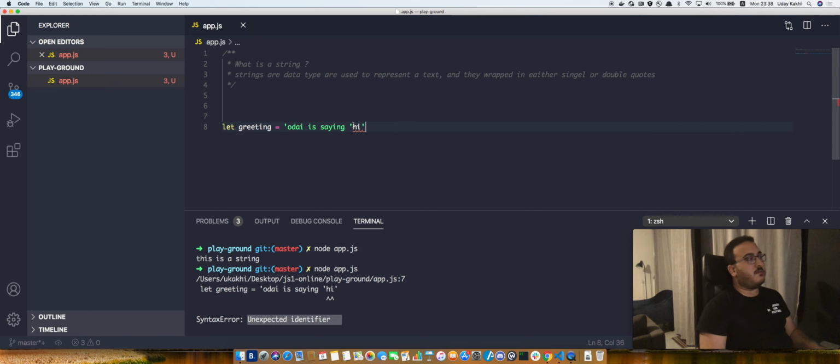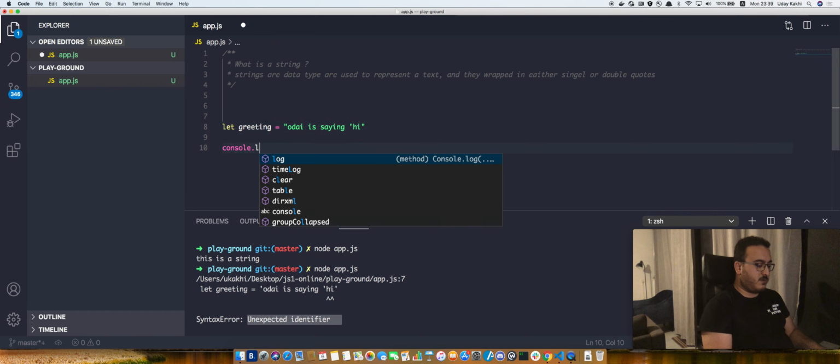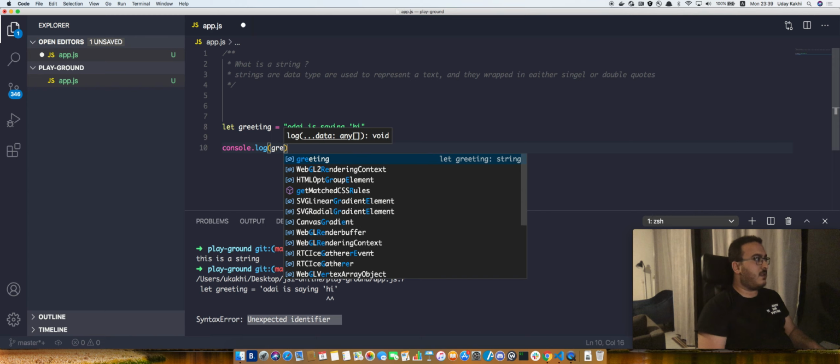So we get a problem over here, syntax error, unexpected identifier. So what's the problem? Basically, the single quote is a special character in JavaScript. And if we look at line number 8, we have an opening quote for a string, we have a closing quote for this string, and for the next one, we don't have an opening quote, and we have a close one. So basically, we created a problem over here. Why? Because single quote, again, is a special character in JavaScript. So how can I solve this kind of problem? One way of solving it is by using double quote on the outside and single quote in the inside. So if I try to run this piece of code, hopefully we will not get any errors.